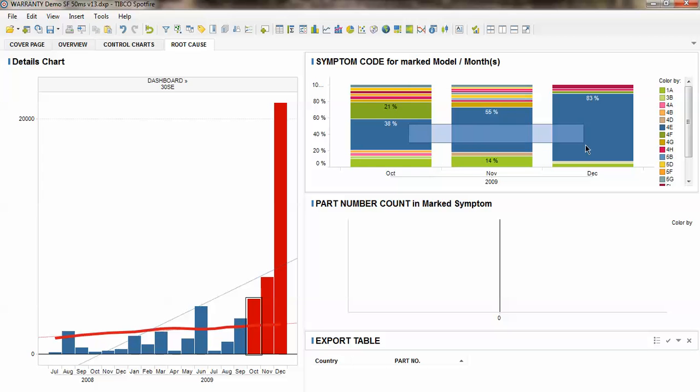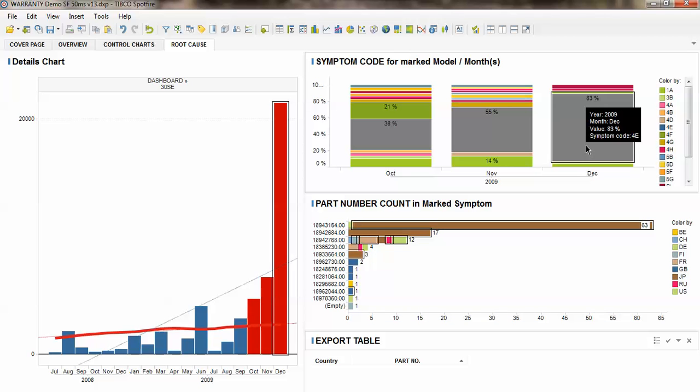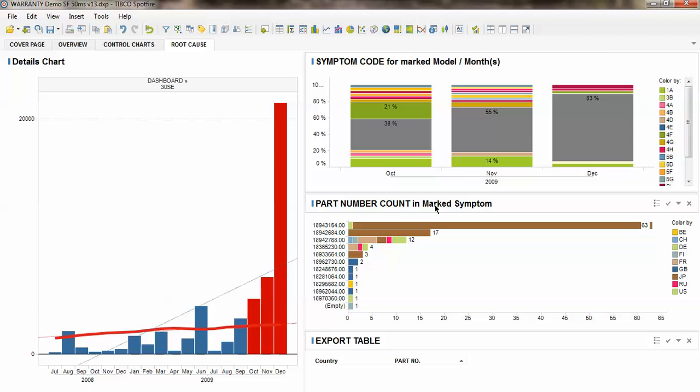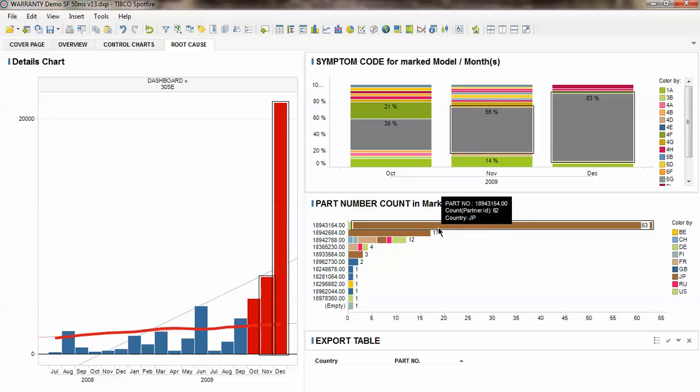Again, I can use Spotfire to simply select. Now I'm down to part numbers, and I've actually color-coded the part numbers according to the country that they originate from. That might be particularly important to me. And here I can see that 2 of the part numbers that contribute to a symptom code 4E are supplied from Japan. This one's supplied by partner 17 and this one by partner 62. Well, this one from partner 62 seems to be the particular issue. This is responsible for 83% of the warranty claims in and of itself.